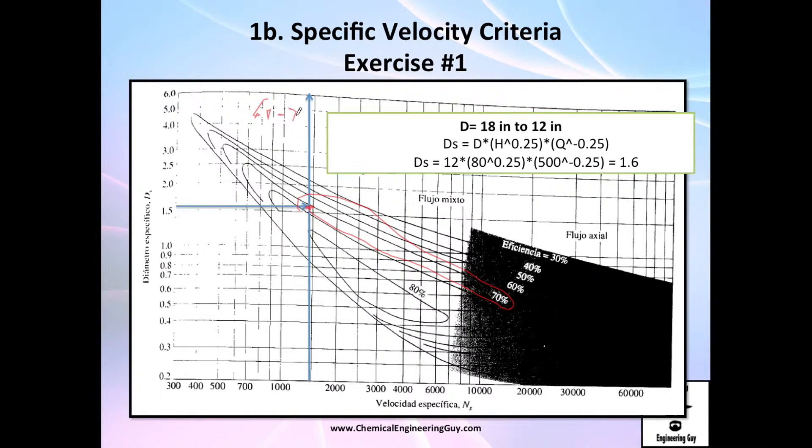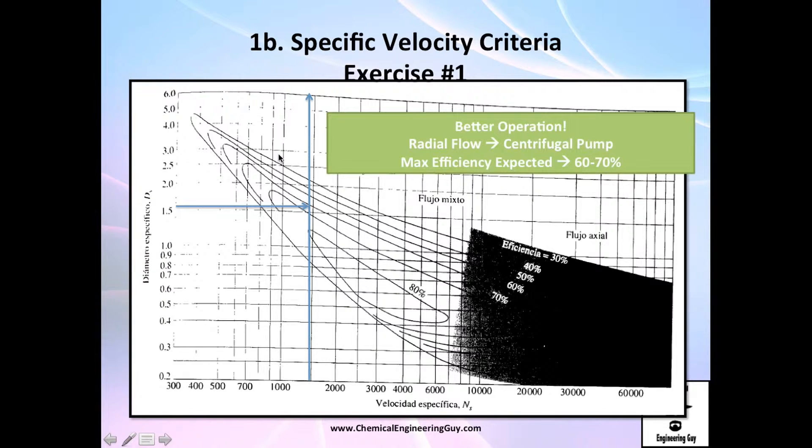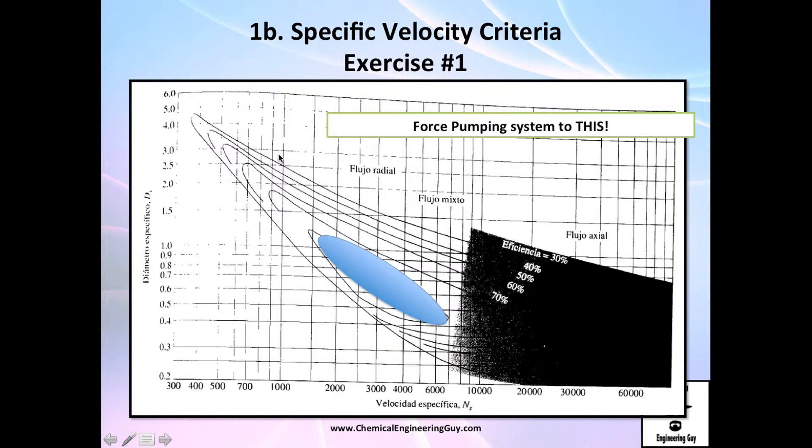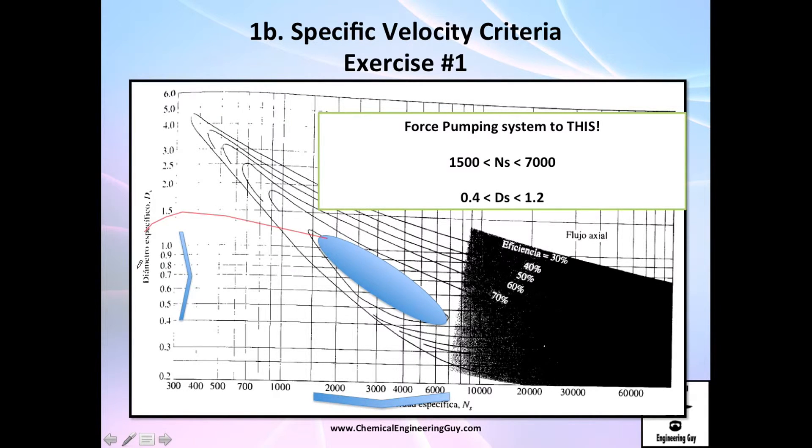I'm pretty happy because I'm using this efficiency, which is about 70 and 60. And once again, this is more normal than the operation right here. This is the better operation for this process. Actually, the best point to operate will be this one inside, which is 80%. And maybe if you go a little bit more like this, it will be 90%. You need to operate between these specific diameter ranges, which is 0.4 to 1.2. And you need to work with these specific velocities, which is from 1,500 to 7,000. And that's essentially how to choose a pump.